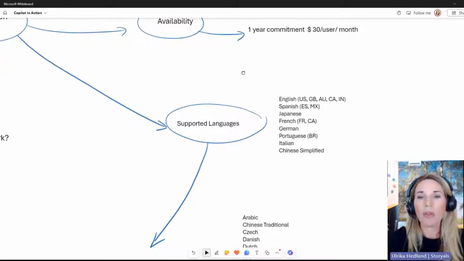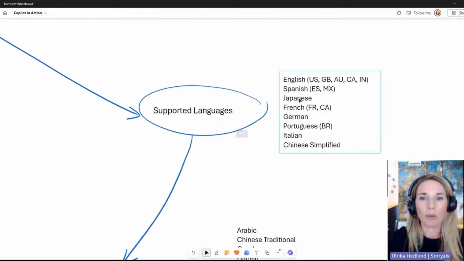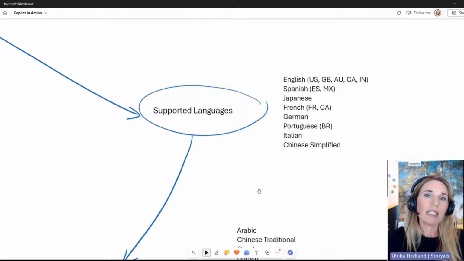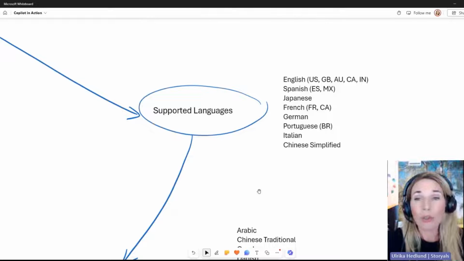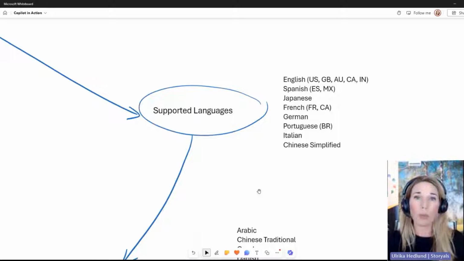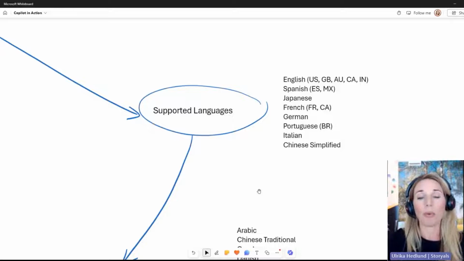So what about the supported languages? As of now, these are the supported languages. This does not mean that you can't use other languages. We've been using Copilot with customers that have been using Arabic and Swedish. So you can actually speak in other languages, but in terms of the Microsoft supported languages, these are the ones that are currently supported.